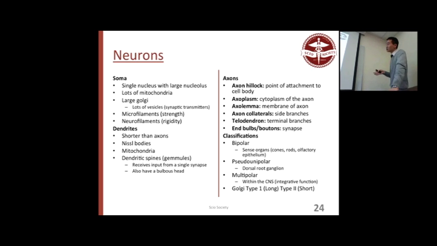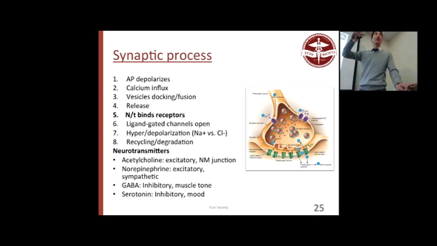Okay, so classifications. Bipolar, pseudo-unipolar, multipolar. I don't think we had a question on that one on the quiz. It was on the practice quiz that we received, but it wasn't on the actual quiz. Know that bipolar, you'd find them in the sensory organs. You find them in olfactory, as well as the rods and cones, photoreceptor to bipolar. So you'll find it there, right? Pseudo-unipolar, as you know, you find in the dorsal root ganglion. So know the locations of where you'd find them and know what that means. Multipolar, you're going to have a lot of dendrites coming off the cell body itself. Cool? Does that make sense?